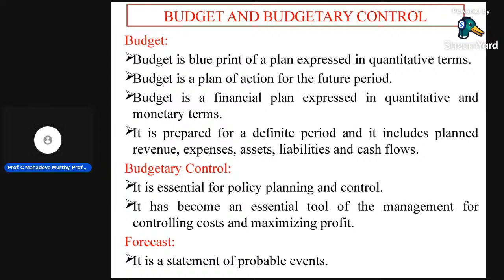Then forecast. The word itself says it. Forecast means a probable event. Today we prepare for tomorrow's activity. That is proper planning, because I need to travel tomorrow, Mysore to Bangalore. Yes, I need to prepare. I need to plan properly where I should go. What is my assignment in Bangalore? Proper planning. Otherwise, that is forecasting.